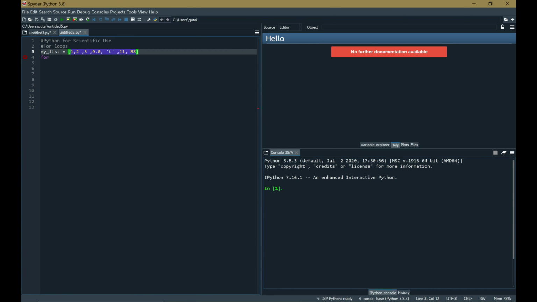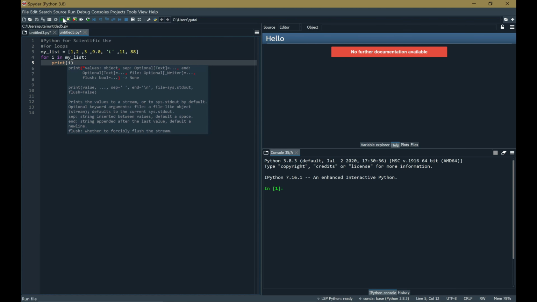I want to keep it simple, so I will make the variable name E: for E in. Here, in indicates inside something. So it could be my list, a string, a dictionary, whatever we want. Here we want to go through my list, and we hit print, and we make print E.